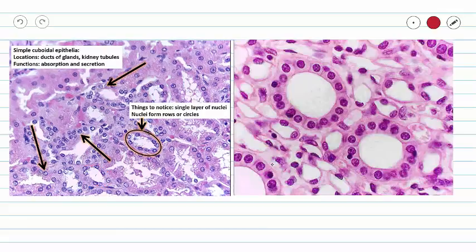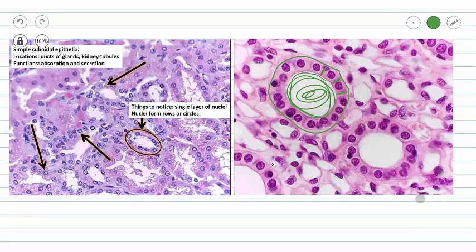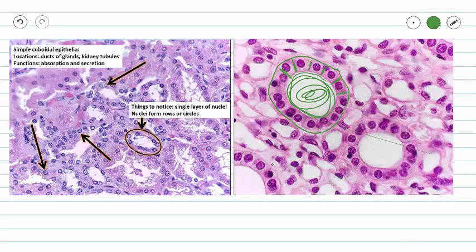How beautiful is this slide. So again we have a nice lumen, our empty space. We're always going to see that with epithelial tissue, some sort of white space. And then we have our simple cuboidal epithelium in one layer going around that lumen. And in this slide we don't have to make up the lines that divide our cells. We can actually see some of those lines here in between our beautiful round nuclei.